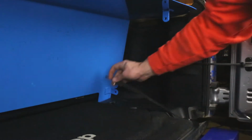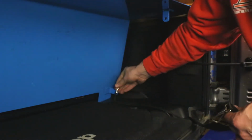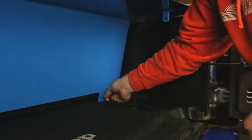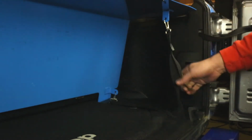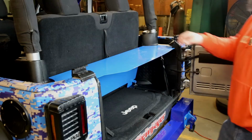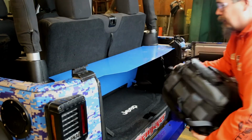Feed it through the hook, the bottom of your cargo area, and then feed it through the other, and then hook it onto the bracket in the back, and then hook it onto the bracket on the top. And then just tighten the strap. Fold the seat back and enjoy your new cargo storage box.